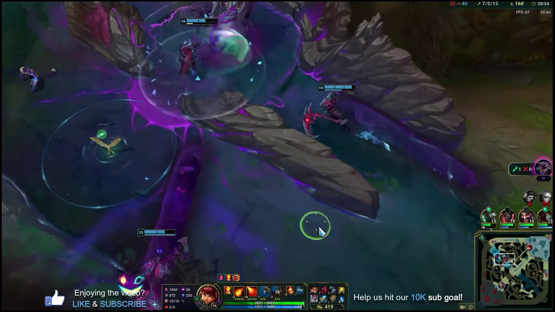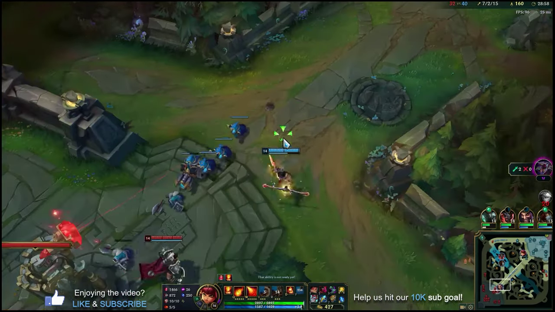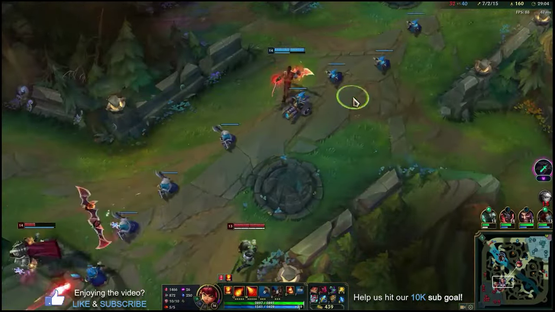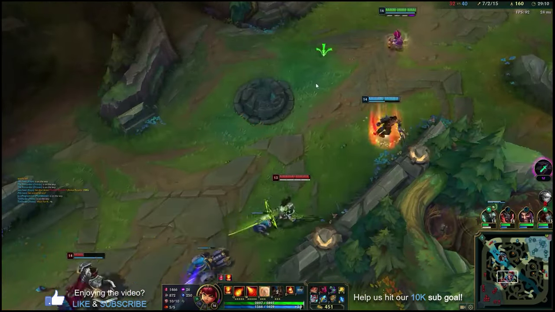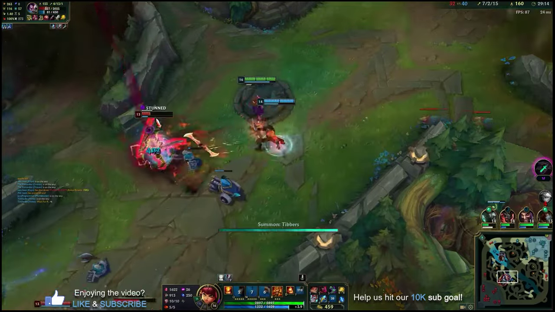I think we're gonna get this Baron, though, and end this game pretty fast after that. I'm gonna run towards Draven because I don't think they need my help with the Baron, and I want to make sure I can peel for Draven in case these guys jump on him, which it looks like they're gonna try and do right now. I'm gonna signal to him that I'm coming, and I have ult in 4 seconds.